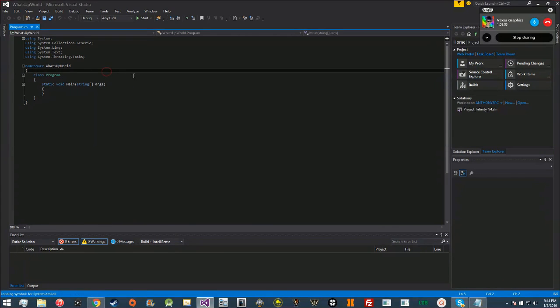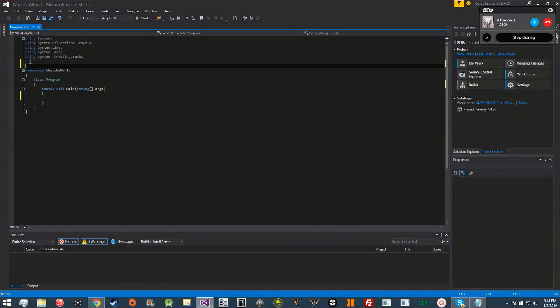Now, if any of you are a little bit familiar with coding, you know there's always the Hello World application, and it's dried up and dead. So we're going to do What's Up World. Most other tutorials on YouTube that I've seen do not actually make you do a static import of the console, which I think is the right way to do it. But we're not going to do that, because I'm lazy and you're lazy and we're all lazy and we're programmers.